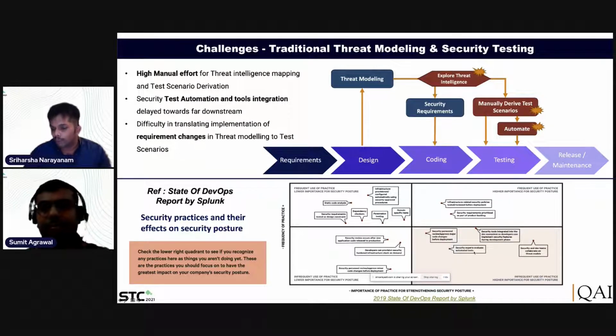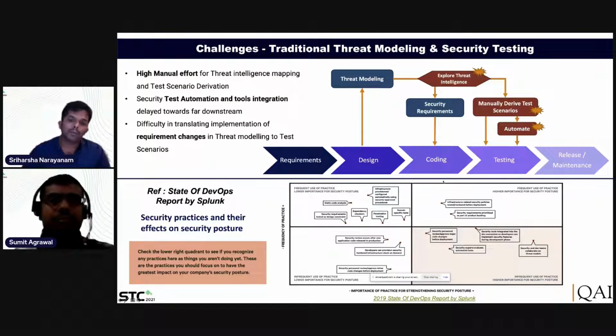Security experts evaluating automated tests. Security tools integration into the dev ecosystem: if it is not done in the development phase, we are delaying it towards the right. And then change management. These are pretty much the problems we have also seen.